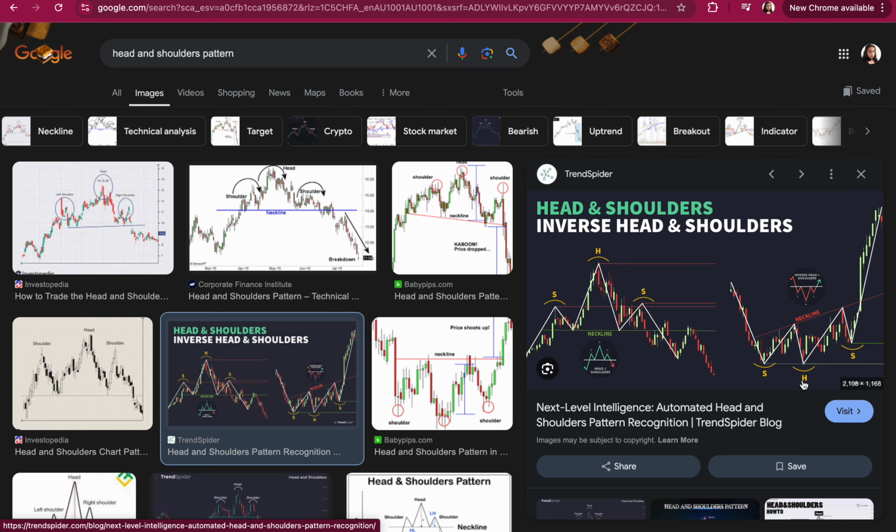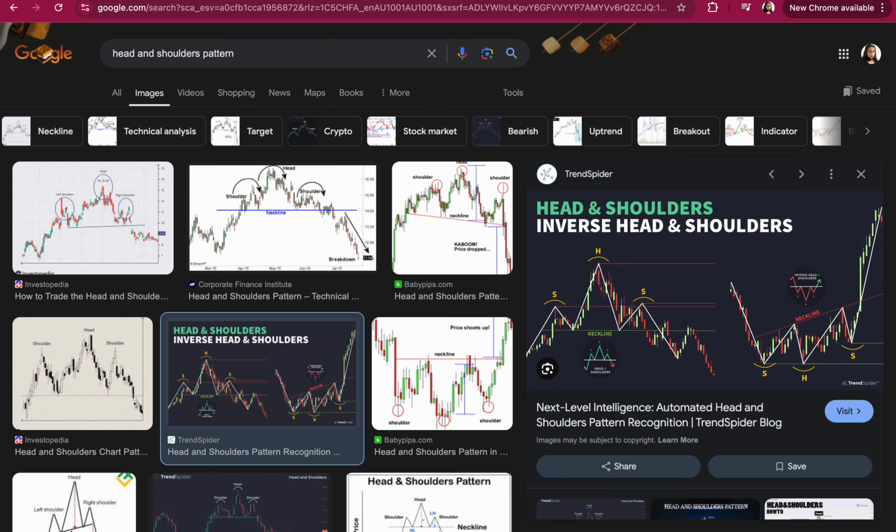When you see this head and shoulder forming in the reverse way, it indicates that the market would go from a bearish market, and this is the neckline, which is the resistance line at the moment. In here, this neckline is the support line, and in here the neckline is the resistance line. So this is going to break the resistance, and it's going to go into a bullish market. The bearish to bullish is the reverse one, and the regular head and shoulder is bullish to bearish.